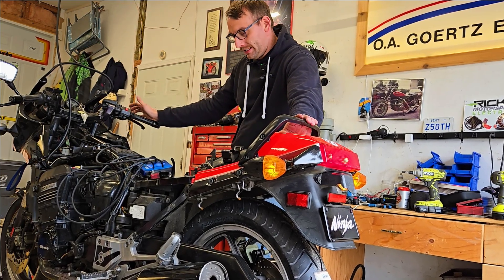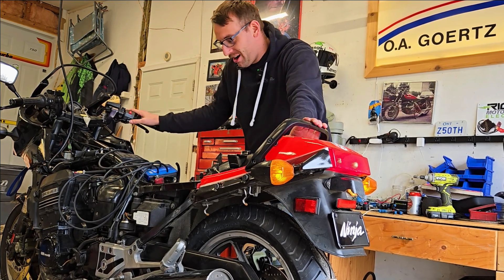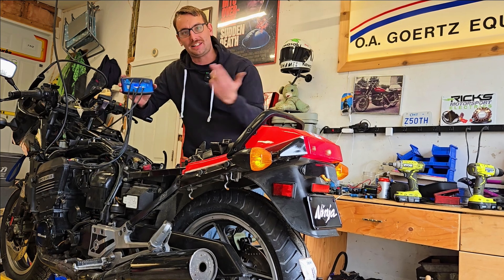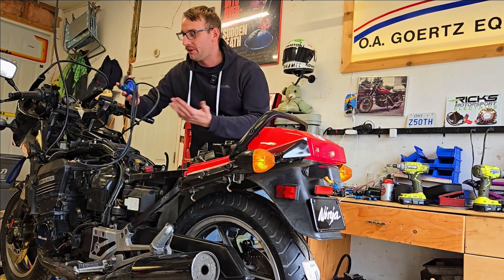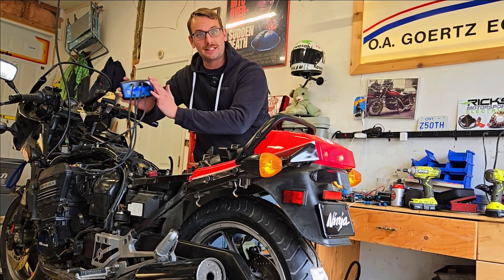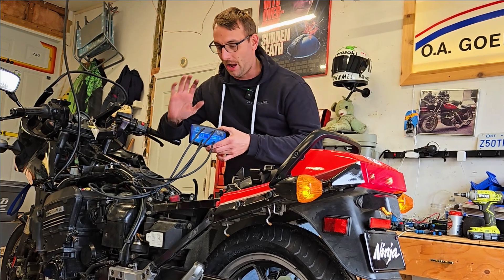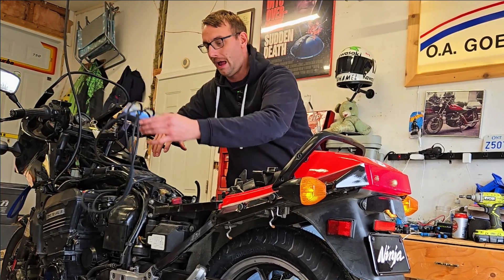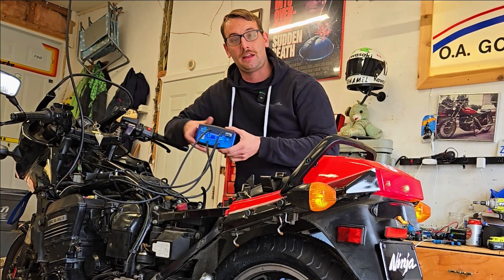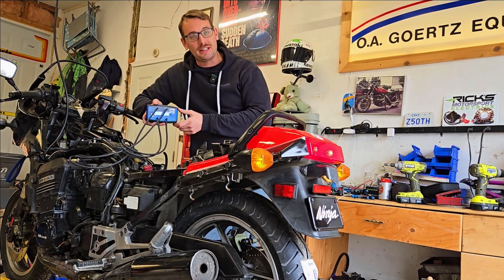Absolutely love it — yes, it sounds like a bike again, a good running bike at that. Mission accomplished. There you guys have it — the DigiSync Digital Synchronizer, absolutely amazing. This is my second time using this thing and really my second time tuning a set of carbs like this, but you saw how easy it was and how accurate the numbers were. Absolutely incredible. That's a big win for the DigiSync from Pete at Pete's Classic Cycle. Thanks again for tuning in and as always, please ride safe.